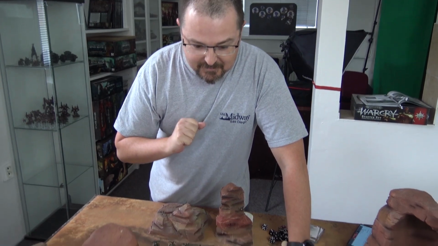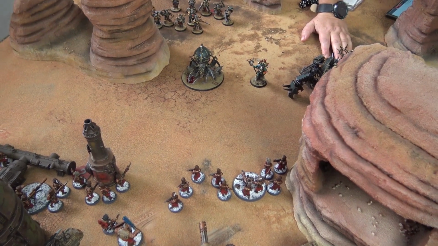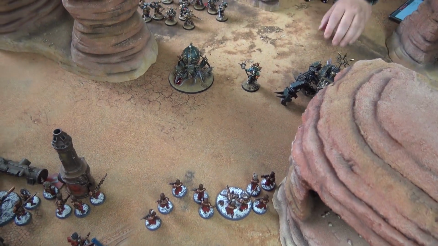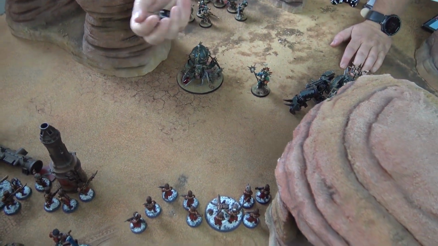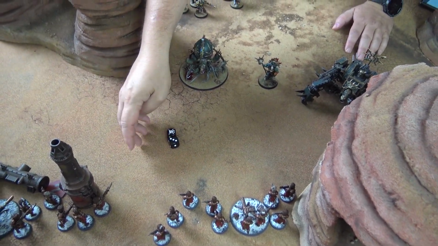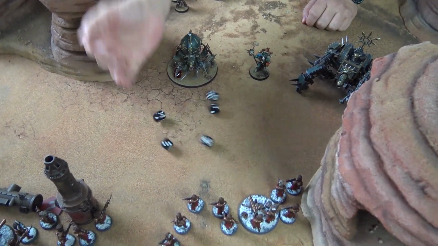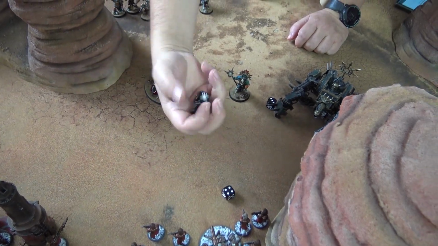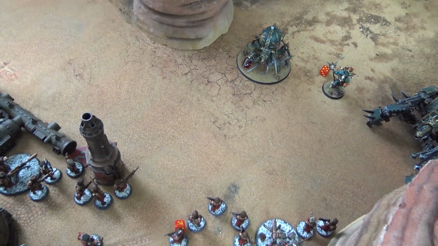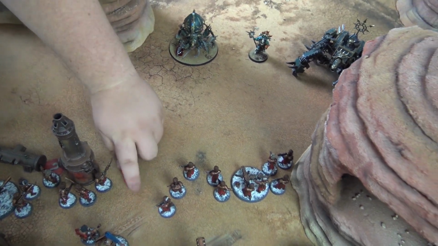And now the brave guardsmen are going to charge. They shout, hurrah, and fix bayonets. Fix bayonets! And they are charging my Venom Crawler. They need 8 inches, but first I will do an overwatch. So 2 D3 shots, that's 5. Hitting you on 6s. Nope. Okay, they need 8. 6 and 5 is 11. Ooh. So they are way in.